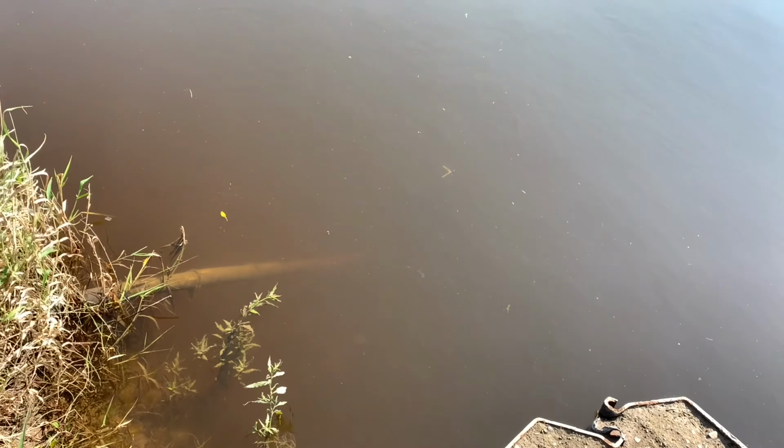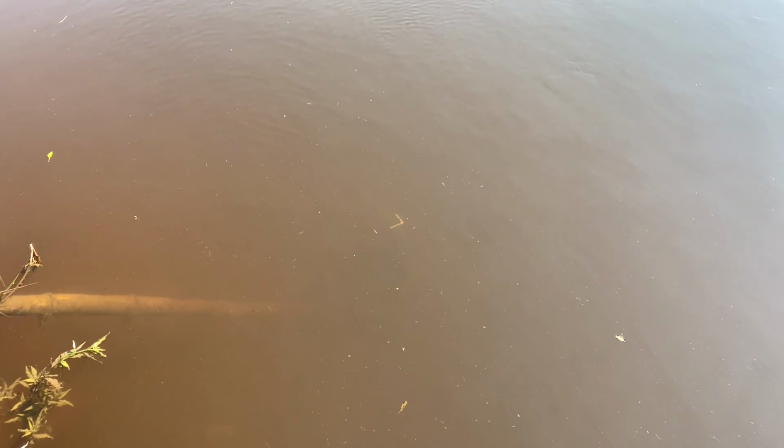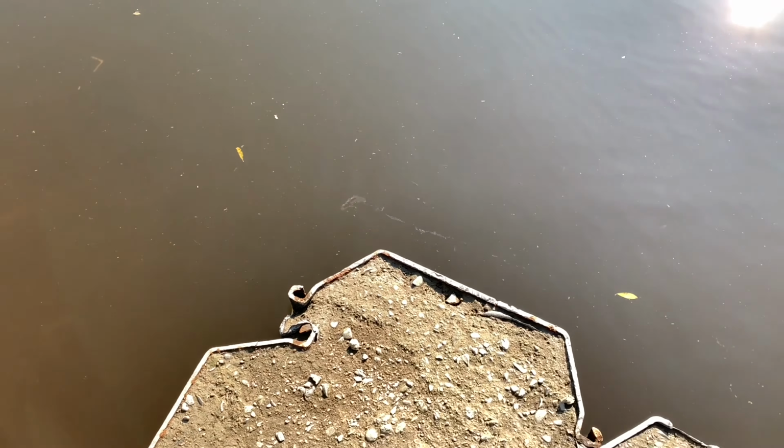The only thing you need to watch out for on this launch here is over to the left of the launch. You can see a little L-shape underneath the water surface. That is a metal bar. There's a few coming up the side of the bank, and that is the one at the bottom under the water. The river's about 0.3 metres, that will be well out of the water, so you'll be able to see it easily. But just be careful of it when you come down, especially with an inflatable. You don't want to come down, put your board down and put it down on top of that.